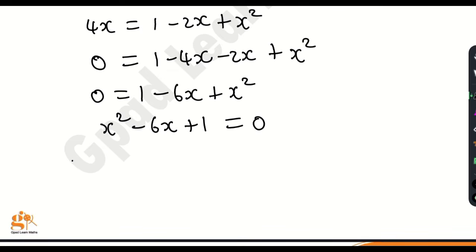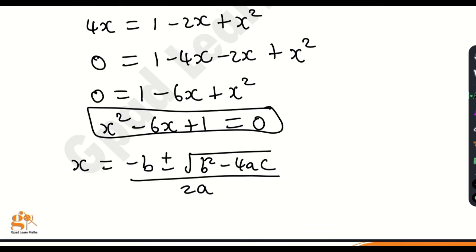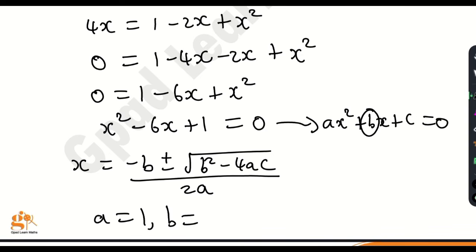So what do we know about it? x is equal to minus b plus or minus the square root of b squared minus 4ac, all divided by 2a. Now, if you compare this equation with the general form, ax squared plus bx plus c is equal to 0, here we have that a is equal to the coefficient of the leading term, which is 1 here, right? We're comparing. b is equal to the coefficient of x, which is negative 6. And then c is equal to 1. Yes, c is equal to 1.